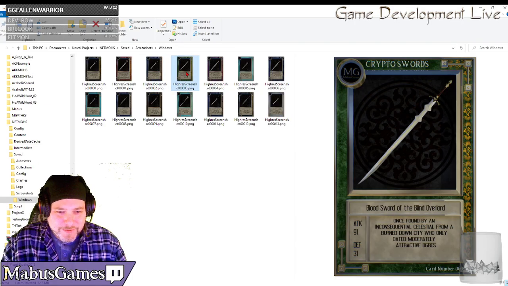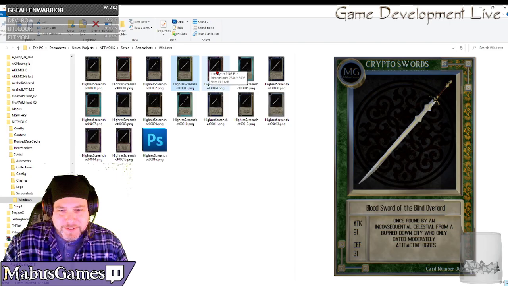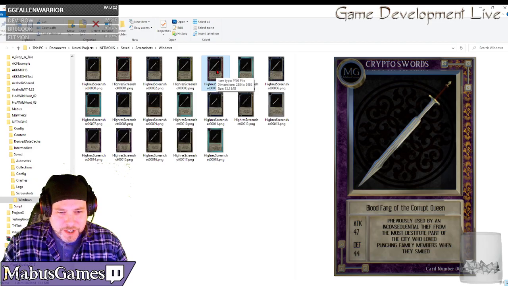Once found by an inconsequential celestial from a burned-down city who only dated moderately attractive ogres. Blood Fang of the Corrupt Queen, previously used by an inconsequential thief from the most destitute part of the city who loved punching family members when they smiled.